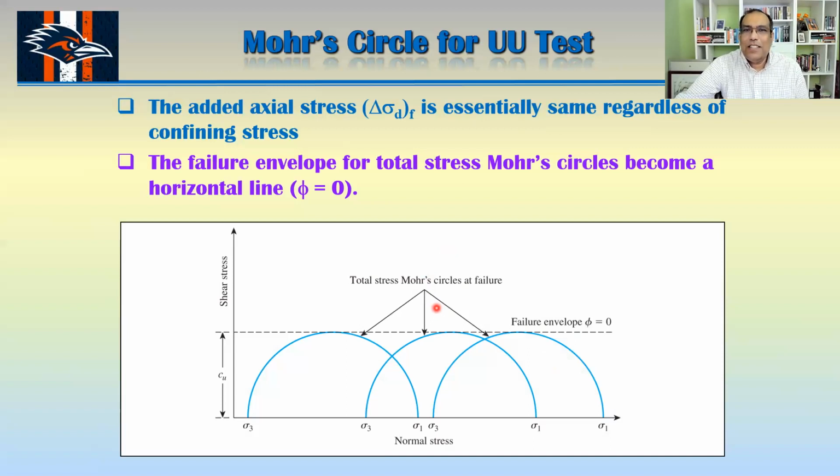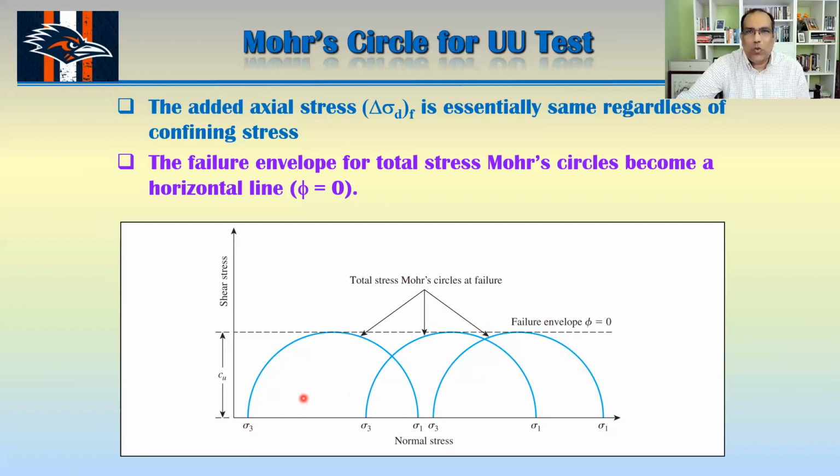In all other cases, for CU and CD cases, the shear strength is a function of stress. Why? Because your sigma is changing, your tau is changing. So your stress increases with confining stress. Here it doesn't matter. The confining stress doesn't matter. It's like sigma 3 here, sigma 3 here. I'm just moving that sigma 3, but the size of the curve remains the same, the Mohr circle is kind of the same size. So try to remember that one.